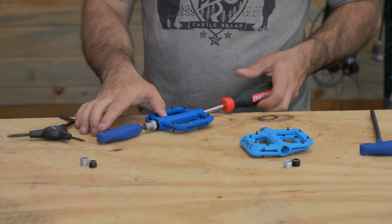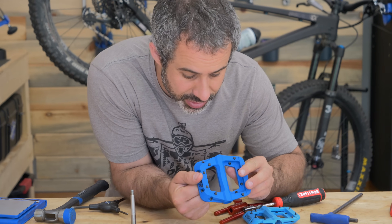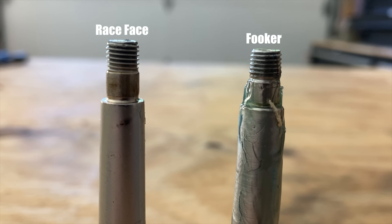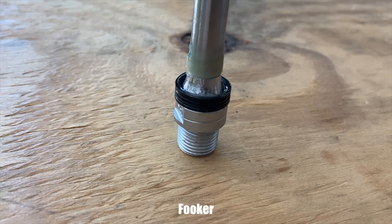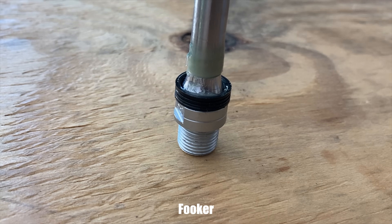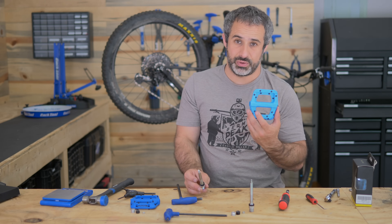Taking this apart further — just a little nut and the spindle comes out. Nice grease, looks like a sealed bearing cartridge. Is this the same size nut? Pretty much identical — not quite identical. There's a little extra machining on the Race Face one; it fits tight into the pedal and then tapers down, whereas on the Fooker there's just a straight taper. Also, the bearing seal rubber on the Fooker pedal is very brittle, just a rubbery ring. The Race Face one is a proper, very soft, supple seal held firmly in place.